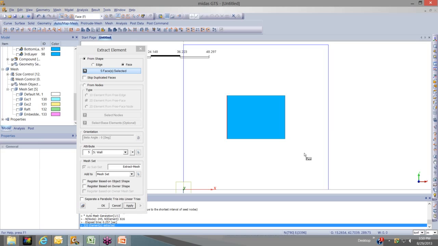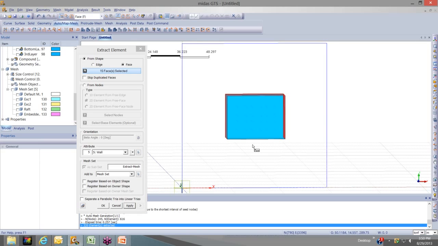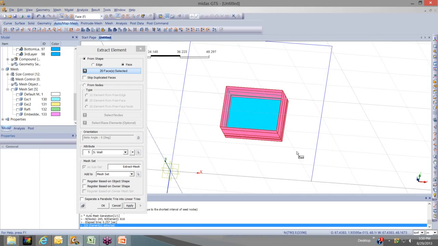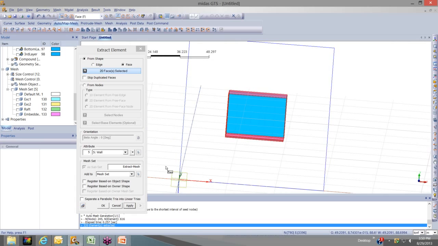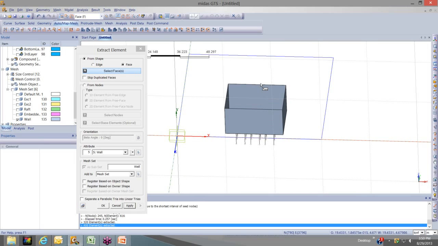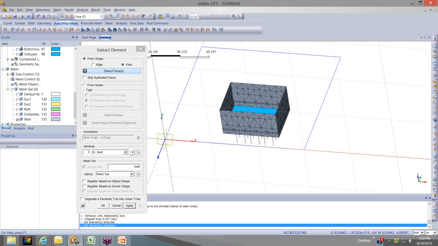Okay, so the reason I'm doing this again is, if I created a second mesh set, I would have had 2 different mesh sets for the retaining wall, whereas I only want one. So it's really a good rule of thumb to just have everything selected beforehand. And then let's name this wall. And then click apply. Okay, so there we go. So now I have my full mesh set for all portions of my wall.